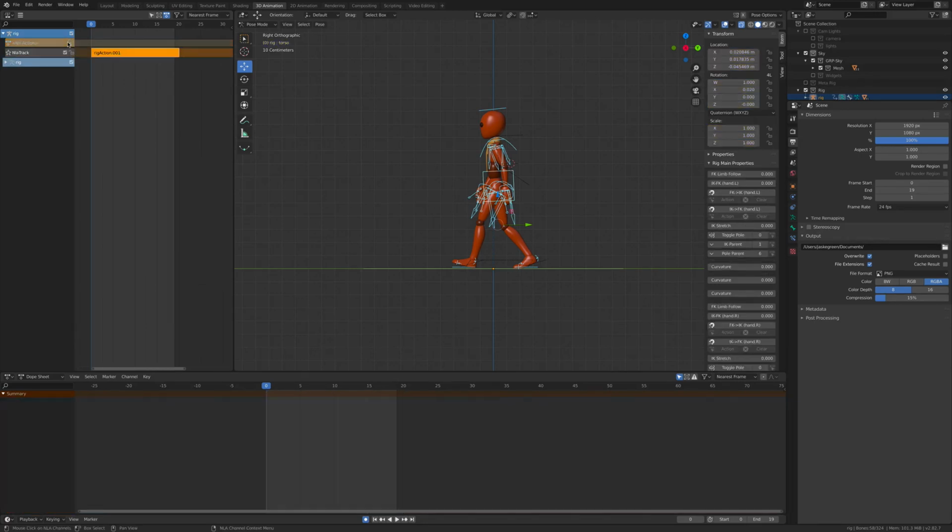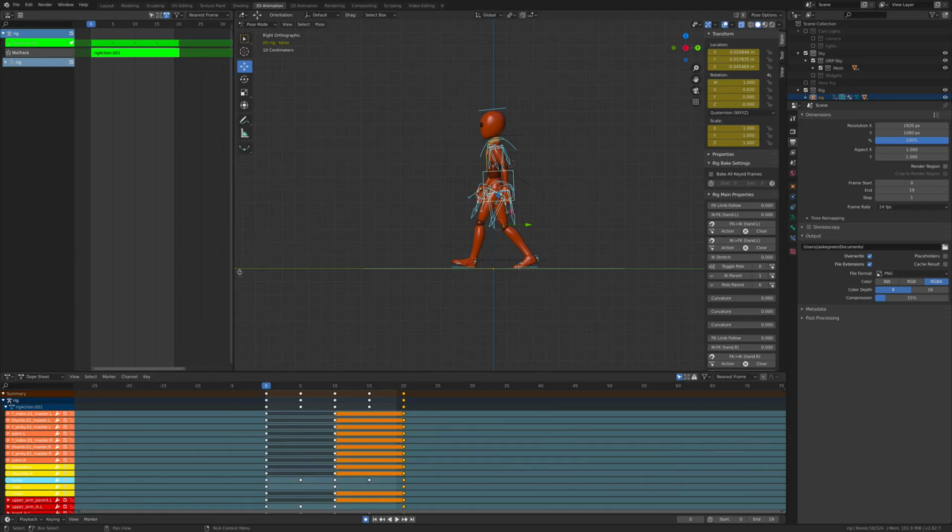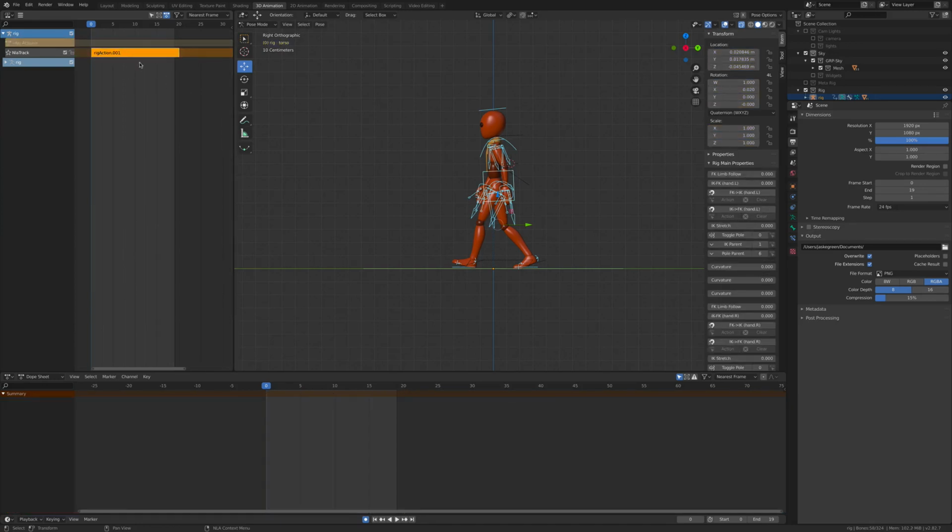So I'm going to go ahead and click on that. And it's going to give me a container here. This is my action. And now notice all of my keyframes are gone, but they're not really gone. They're just inside this little container. If I place my cursor over here in what we call the NLA editor, and I hit the tab key to go into edit mode, you'll see that I now see all of my keyframes here, and I can edit those keyframes if I need to. But if I don't, then I'm just going to keep it right into my action here.